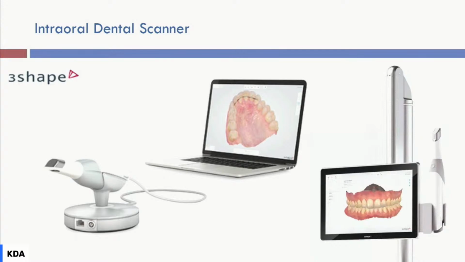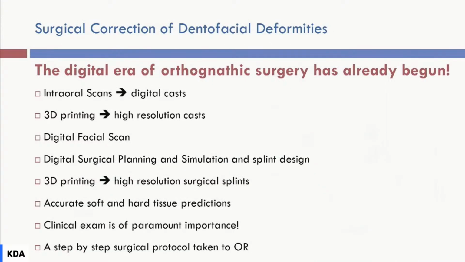Then you have intraoral scanners, and this has been around for a bit longer. The 3D scanner in this case is 3Shape. This is what we use at Kuwait University. I have no affiliation with the company, but having now the ability to do external facial scanning and intraoral scanning, we can combine them together, and we have a true 3D model of the face and the intraoral cavity.